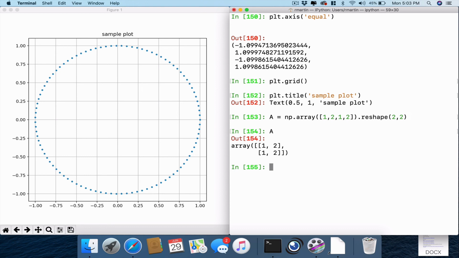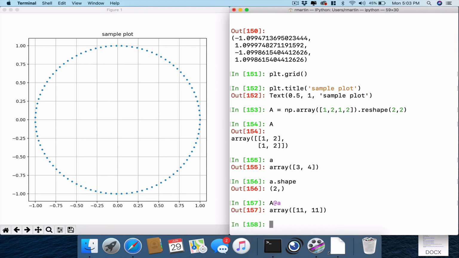2 by 2. Now, if you want to multiply that matrix by a vector, the vector has to be the right size. Okay, it's going to have to be a 2 by 1 vector. So let's see, let's get A. What size is A? A is just a one-dimensional array. Hey, but it will work. If we take A and we do matrix multiplication, the ampersand times A, that will work. 1, 2. Okay, 1, 2, 3, 4. That's going to be 3 plus 8, 11, 11.